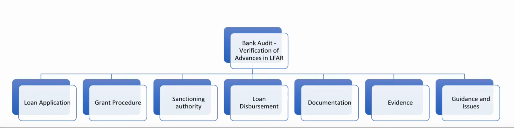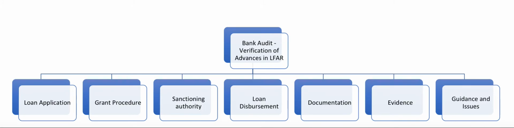The third one is the loan officer. He should have that particular sanctioning authority. There might be a few loan officers in a bank. One person will have a limit of say 50,000 to 5 lakhs, and the other person from 5 to 10 lakhs. So the officer who's sanctioning a loan worth say 50 lakhs should have that authority with him, and he should be able to grant it. The way the officer disburses the loan should also be as per the guidelines prescribed in the bank. As I told you, even that will be in the bank's list of procedures. So the officer just needs to abide by that, and as an auditor we need to verify that he has abided by it.